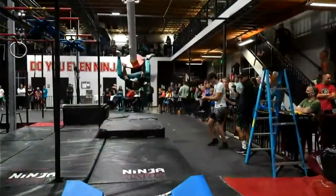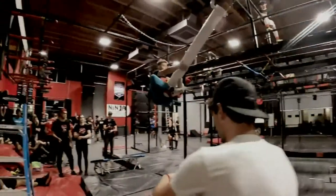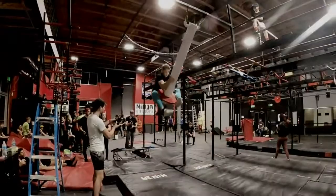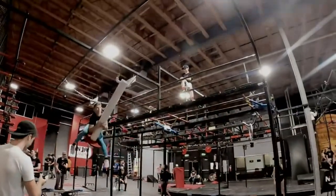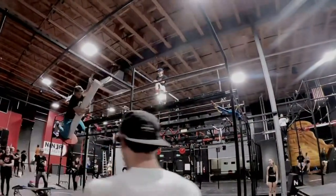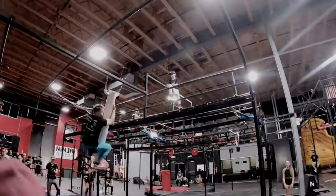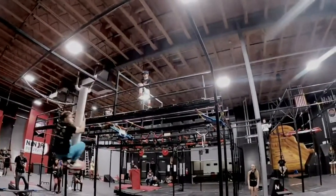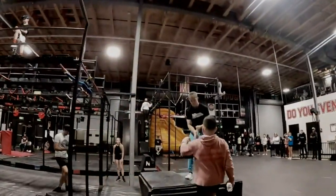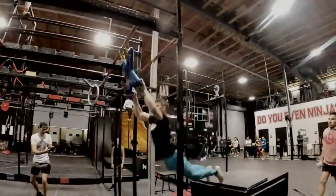And here we go, jumping up. Nice grab on to the TikTok. He's got to wrap those legs around. Pull his way up. Slowly but surely working his way to the top of this pillar. Big leap. Nice work. Sticks to the landing. Grabbing a little chalk here to make sure he's going to have the necessary grip.